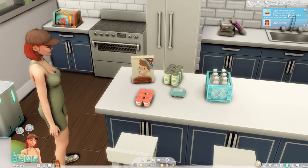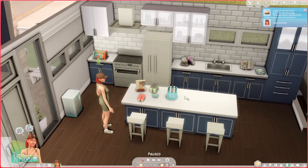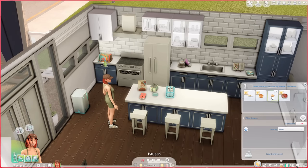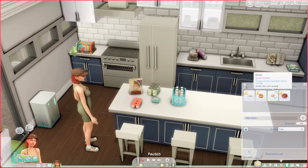Logan has put all her groceries into the fridge — when you open an item it gets automatically placed in the fridge. Opening the fridge shows six slices of bread, and when you cook eggs and toast it'll actually pull from those bread slices, making the cost significantly cheaper. Or, if you have Simple Living on, you need all the required ingredients to cook a dish in the first place.